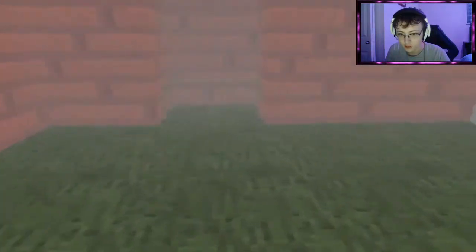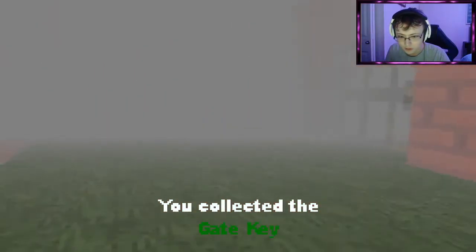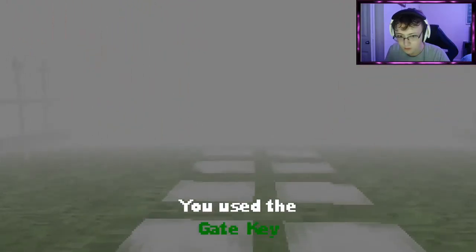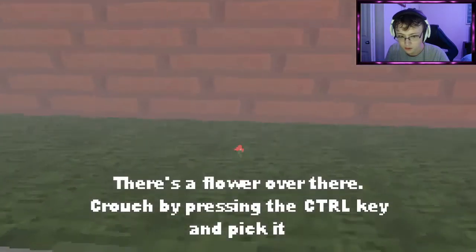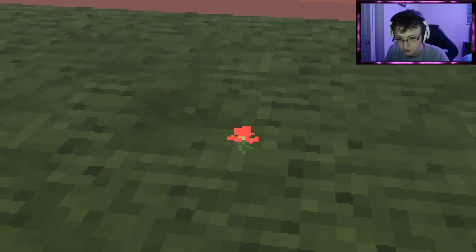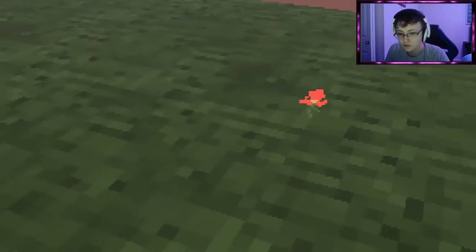The gate is locked. Oh, a key. You collected the gate key. Okay, open that one. Whoa, so much mist. There's the flower over there. Crouch by pressing control. Yeah, I figured that out as well, game. No need to tell me.